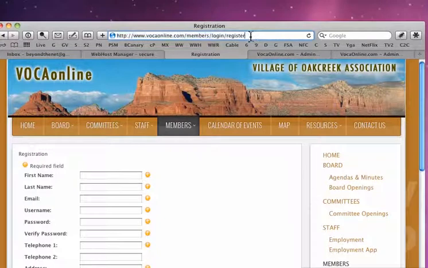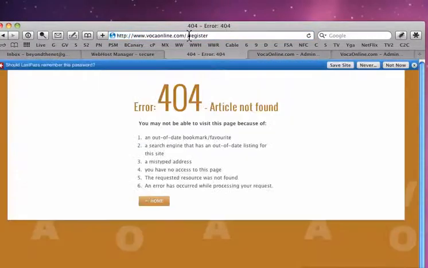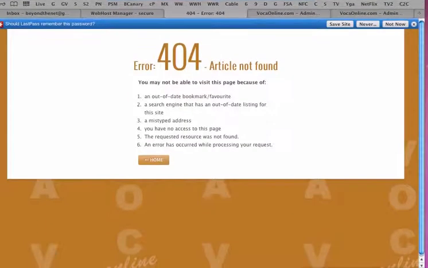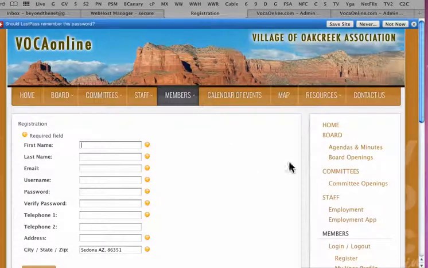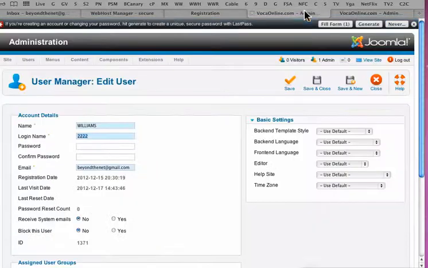I might create a shorter one for you. It's not working right now, but right after this tutorial I will create it, so all you need to do is vocaonline.com/register. I'll set that up as soon as I finish the video. That way you could tell people, just go to vocaonline/register, or they can click on the link and the link will take them to the register page as well. And again, if they mess up a bit, you can go in and change their login ID. Don't change their password, because if they assigned a password, then it's something that they can remember.